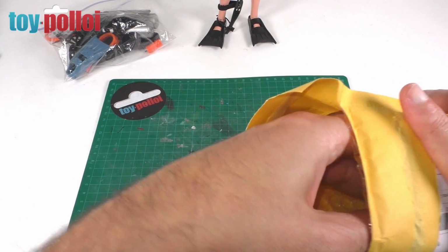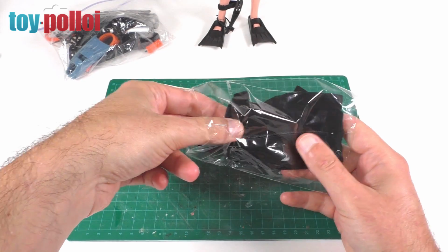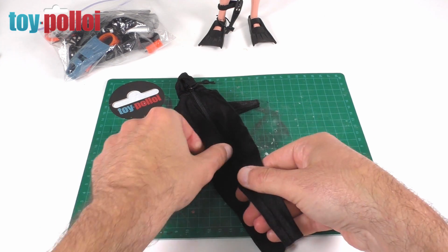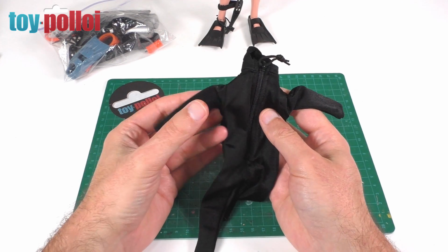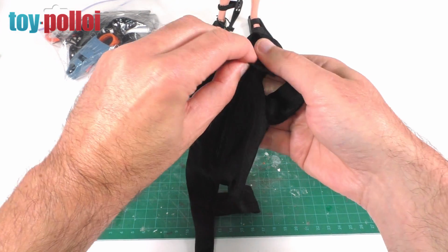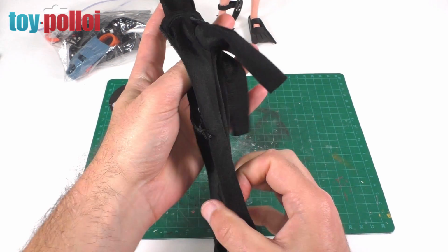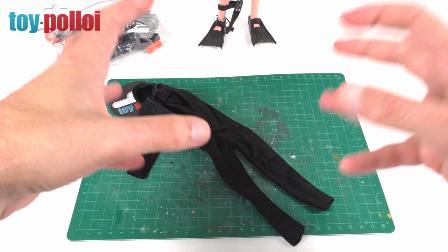So the package has arrived, and in it is this. As you can see, it's quite a small little package, but the actual jumpsuit inside looks like this. It's made of quite a nice stretchy material, and it's got a bit of a shine to it. So I think by the time we put this onto Action Man, it really will look like a wetsuit. It's got a nice zip down the front, so we can easily get him in. And I'm going to say there's enough stretch here that it will fit quite snugly on the figure, which is what we want, because the original wetsuits that came with this Action Man were quite a nice tight fit.